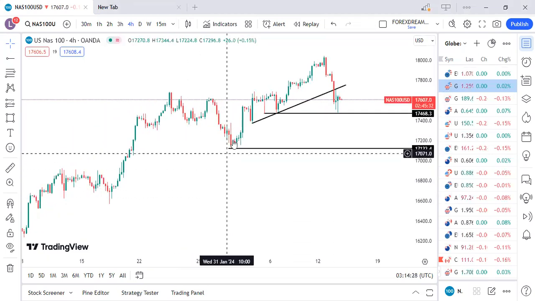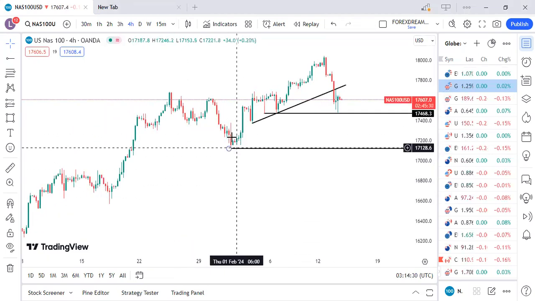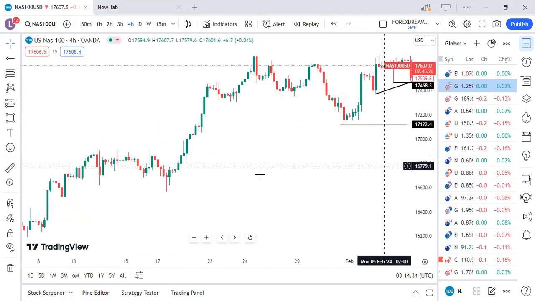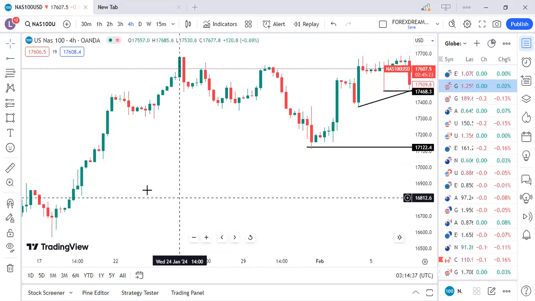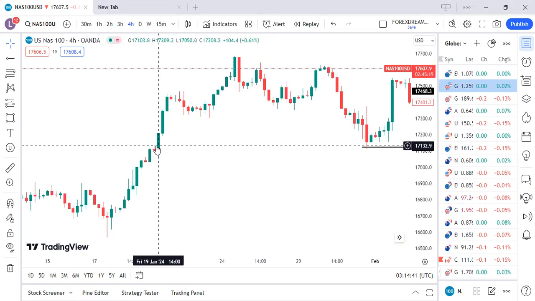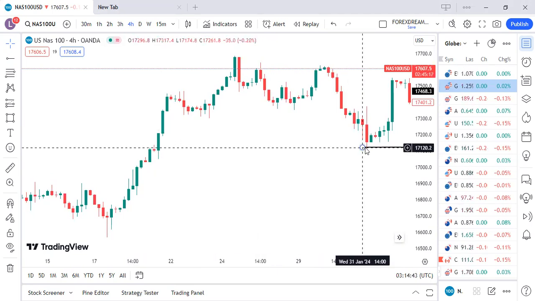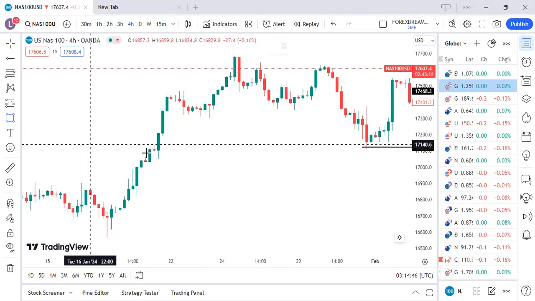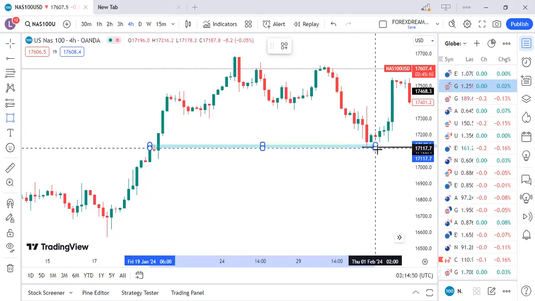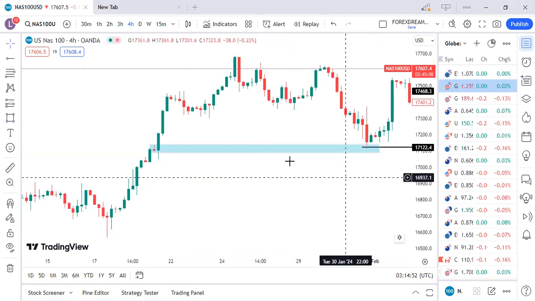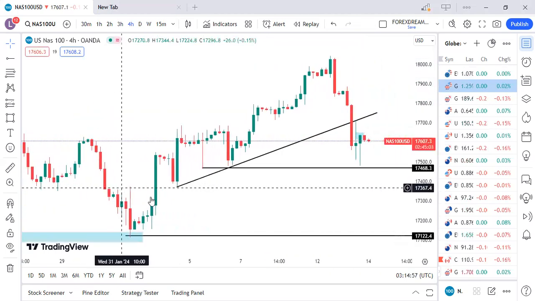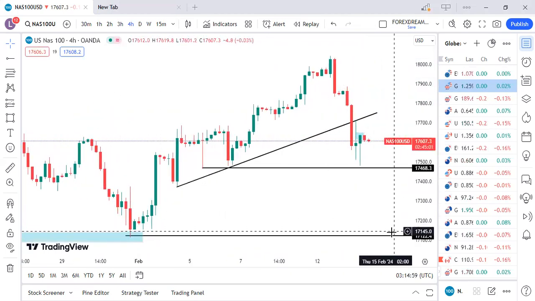Now you notice that, oh, we have a fresh support. Why do we have this fresh support? What happened? You move to your left-hand side again. You check it out. You have a potential continuation pattern that contributed to what we currently have here. Oh, now I see what's happening. Here we have a potential continuation pattern that created a new support. Now, the chances of the market respecting the support are very high.